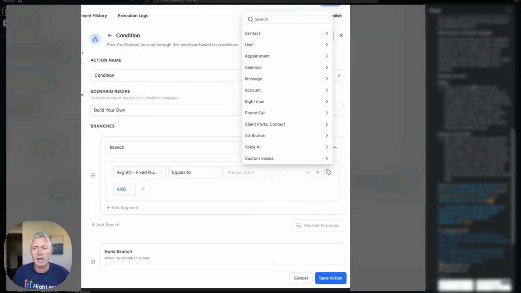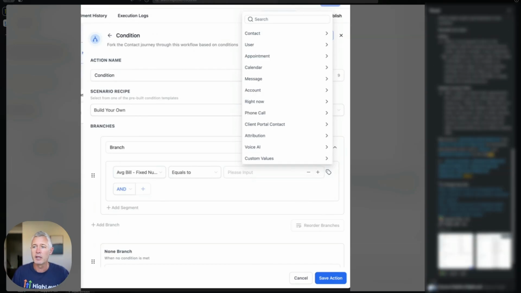Second, update contact field. Where would you use this? Let's say after a patient confirms their appointment, the workflow could use the confirmation steps output, like with a type, for example, like is it a follow-up or a new visit, as a dynamic field in the update contact field action. This dynamic value is then written directly into the patient's contact, and this keeps the contact record accurate, ensures the right communication goes out without manual edits.